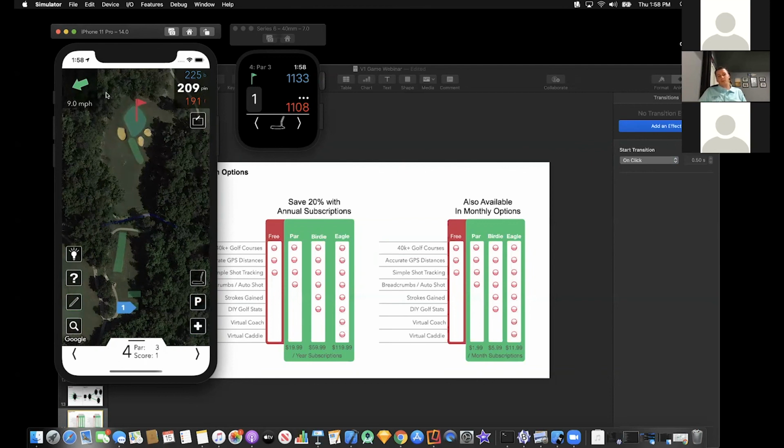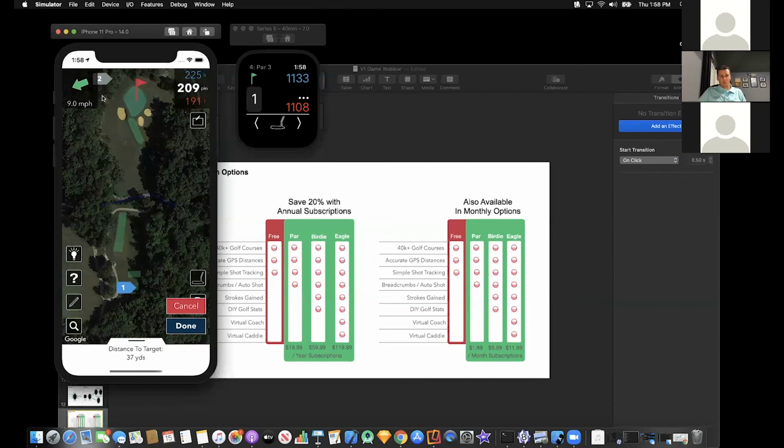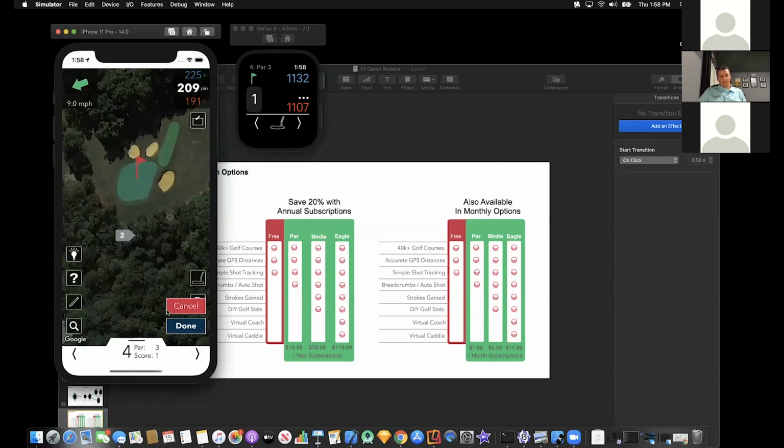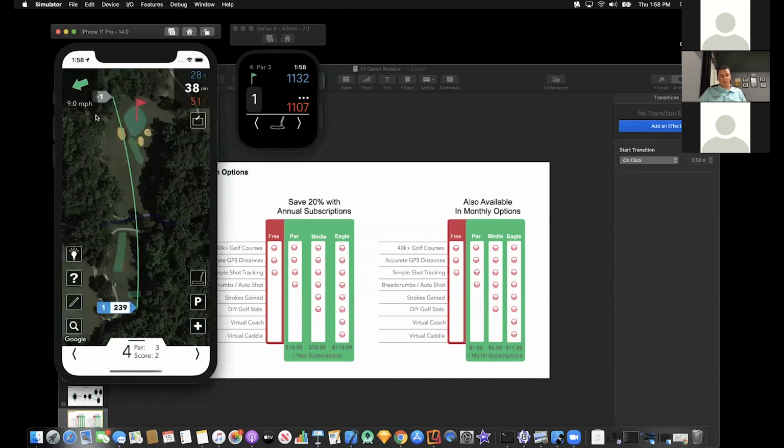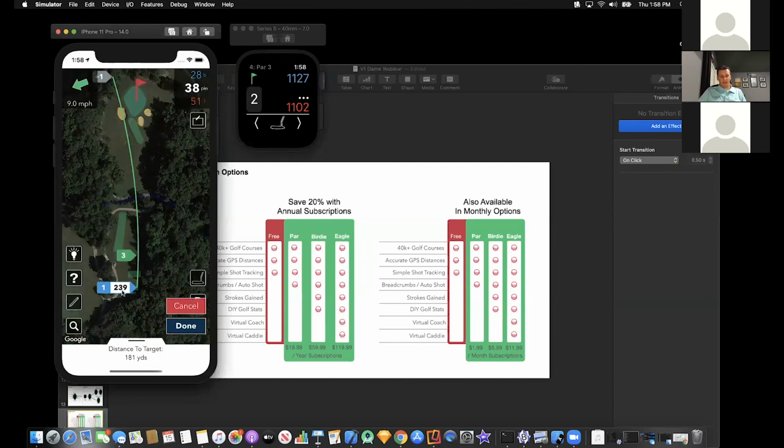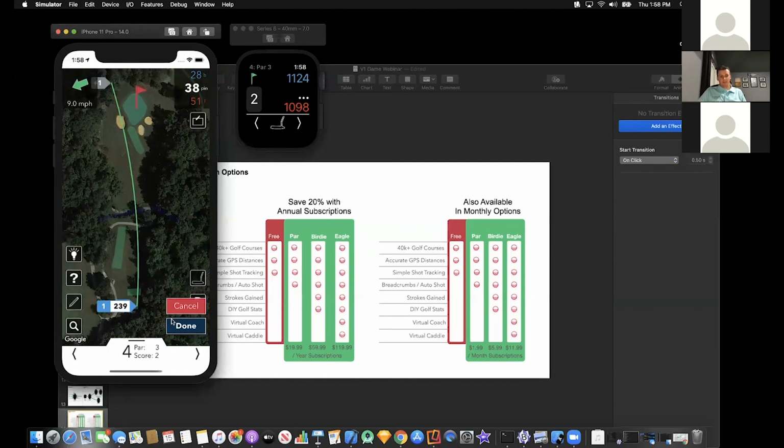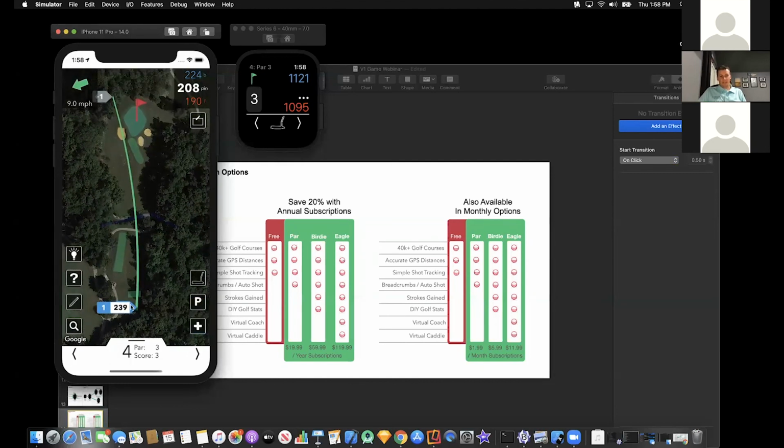Really all you're doing is tracking shots. So I'm going to add a penalty. I'm going to move that penalty to the woods where I hit it out of bounds. That looks good. And now really I had to re-tee, right? So I'll just add my next shot back to the tee box. And so now I'm actually laying 3, hitting my 4th shot from the tee box. So that was a stroke and distance penalty.